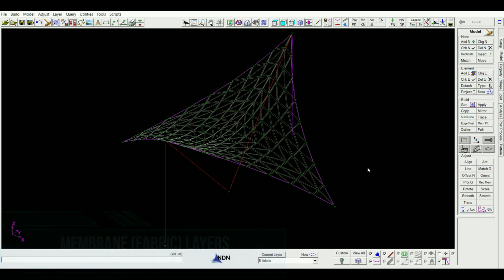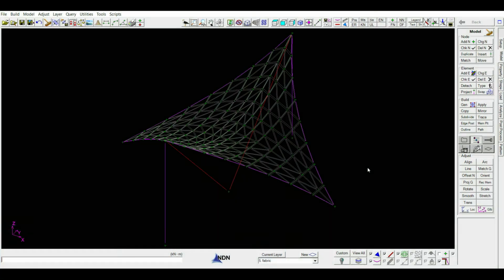Let's now talk about our membrane layer, or layers, and how that comes into play when we create patterns. So I have our structure, and I'm in the model environment, and I'm about to come down to the pattern environment. But first, I'm going to turn off all of the element types I don't need to see. And for patterning, we really only need to see our membrane elements.